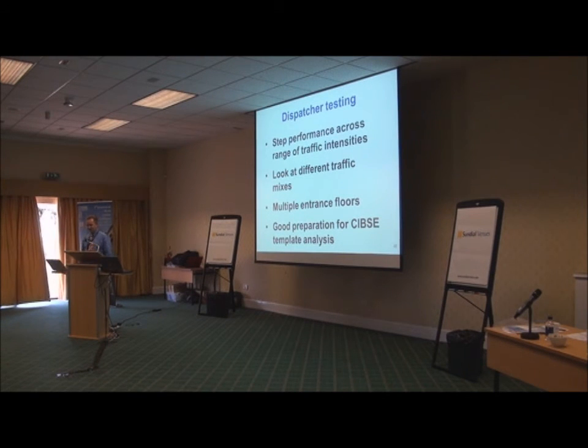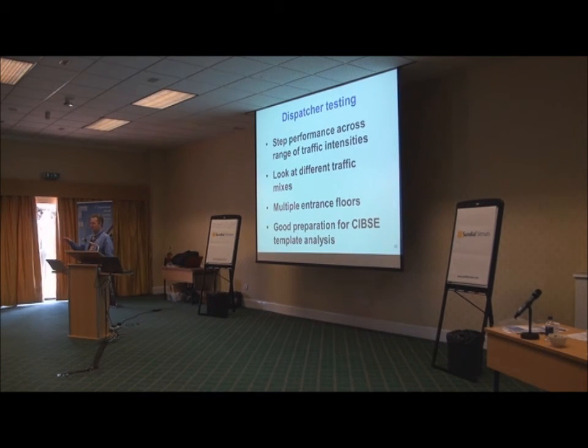So, dispatcher testing. What the step profile does for me is it allows me to test the system across a range of traffic intensities. It might be that the system works great in 100% up peak at 13%, but it might not work very well at 7%, which is actually more likely. And there are very strange occasions when we get 15 or 16%, and the whole thing might collapse. So the step profile allows me to test this system across a range of traffic intensities, and then I'm looking at different mixes as well.